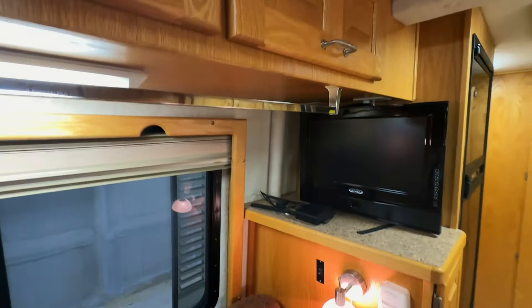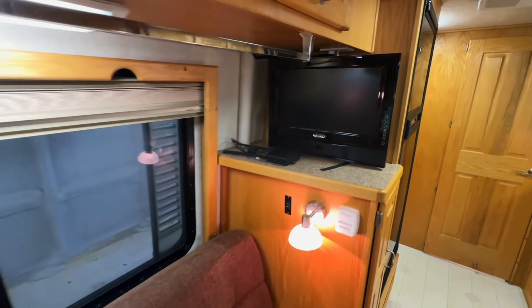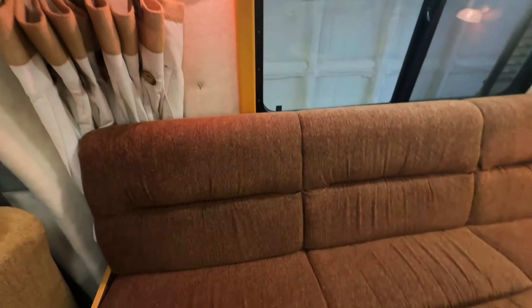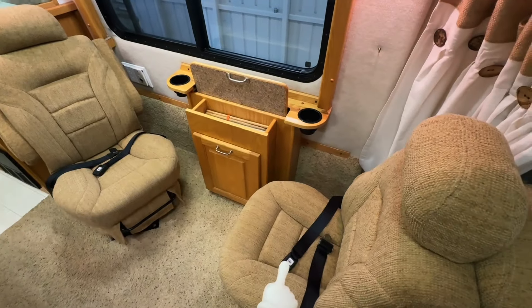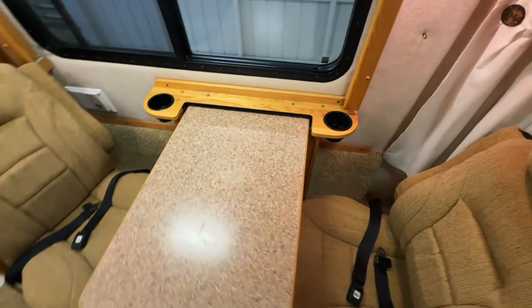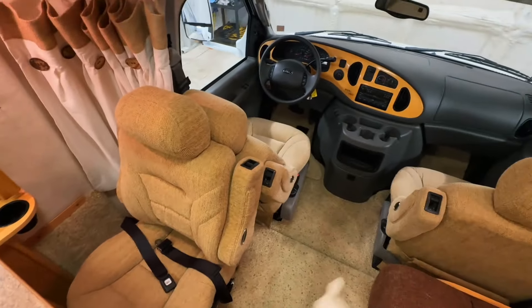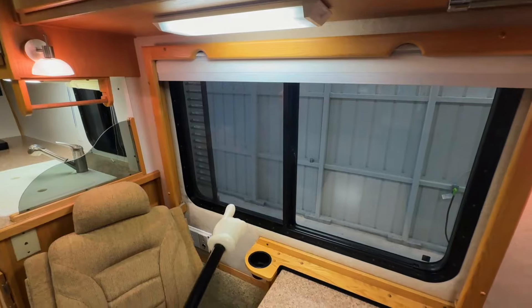Crank for the TV antenna. We have a TV over here with AC power behind and also DC power. This window has a screen portion here on the right side. We have day/night shades. Again, the jackknife sofa makes a nice center living area with these two chairs — you can swivel around to get the perfect position. Pull this table up and out; it's going to make a great mobile workstation with both AC and DC power here. We have seat belts on these two seats, two up front, so a total of four belts on this Born Free.